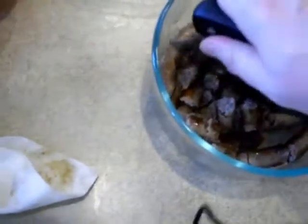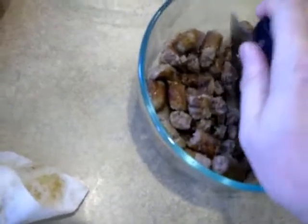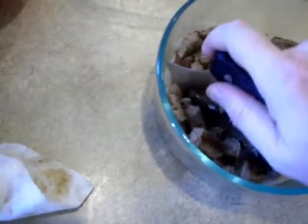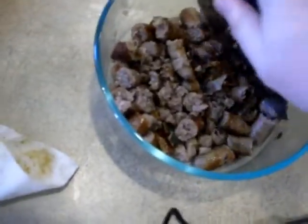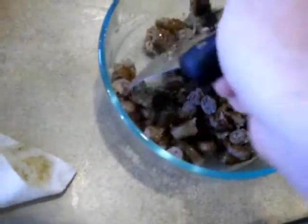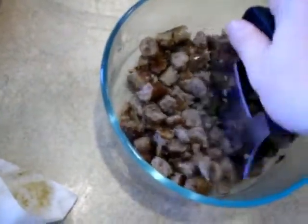Now, if you don't got your sausage completely done, what you can do is you can give it a nice chop, and if you start seeing pink on the inside while you're chopping, you can certainly put it back on the grill and cook it a little more thoroughly. Definitely want to make sure you get this pork completely done, because it can make you sick if it's not. So if you do see any pink in your sausage, if you don't cook it quite this much on the outside and it's not done on the inside, then you'll probably want to give it a chop up and put it back in your skillet or back on your electric griddle for just a couple more minutes until it looks like it's done.